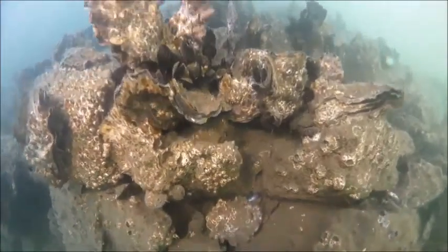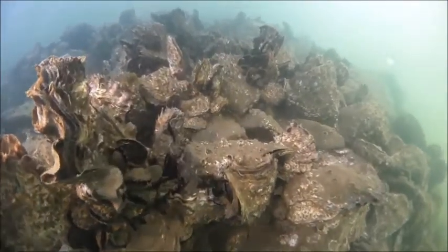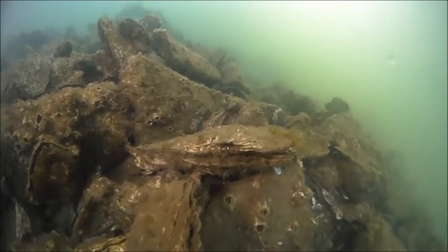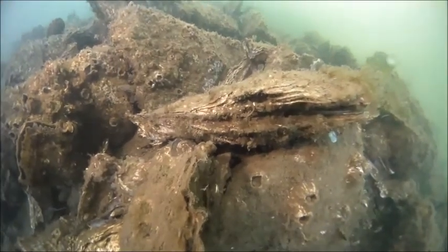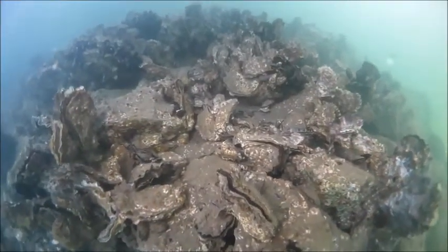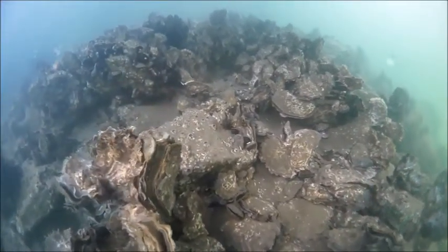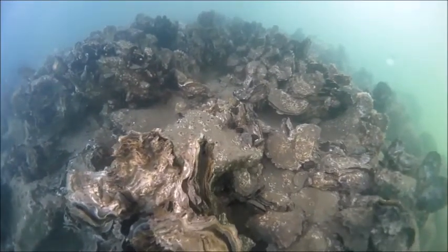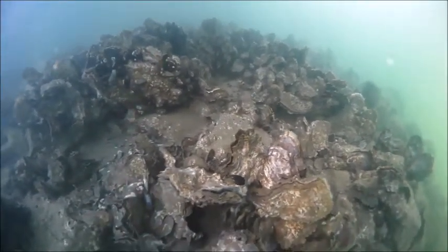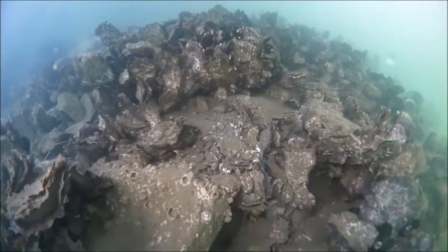Okay, we'll again move along the bottom, dominated by, once again, the oysters. At this depth, we'll see very few mussels. We have to go up into shallower water. Scanning the rocks in the upper end of the reef, we can start seeing some algae. But again, algae are not in abundance in this particular area. The darkness is pretty great because of the blocking of the Aquabus dock, which is directly in front of the area that I'm surveying now.